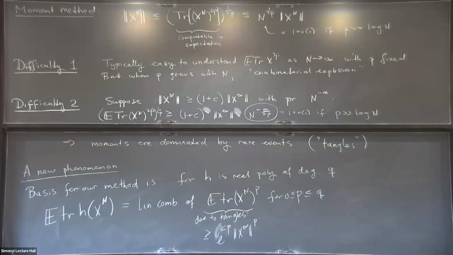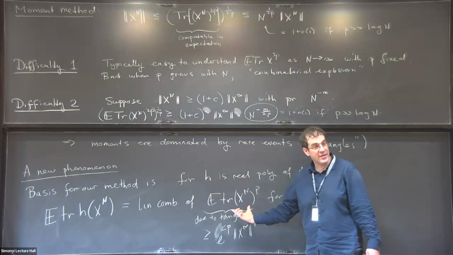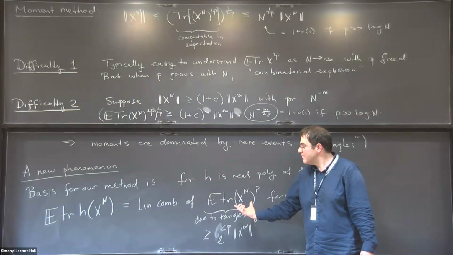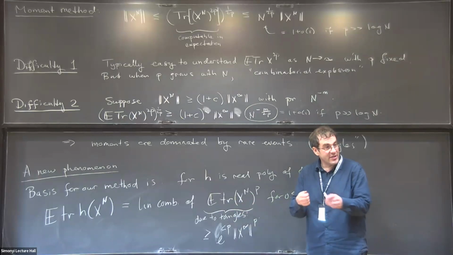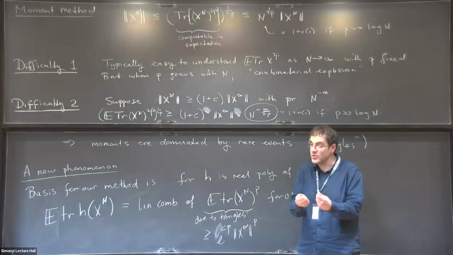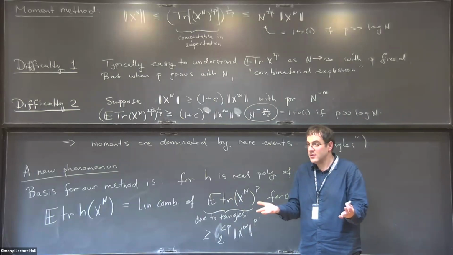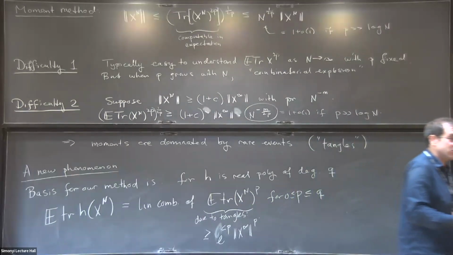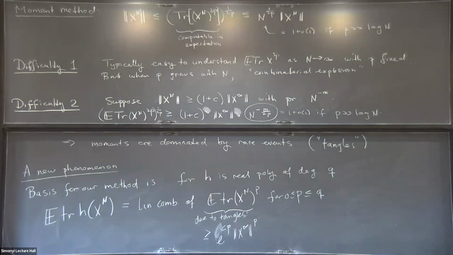And what this theorem is saying is that if I take such a polynomial with cancellation, then suddenly the exponential error that I get from the monomial has canceled, and I get polynomial dependence on Q. Which means, in a sense, that each monomial is completely dominated by the tangles. But if I take a bounded polynomial and take linear combinations, the effect of the tangles basically cancels between the monomials, and they're gone. We don't suffer from them. So the method captures cancellation.